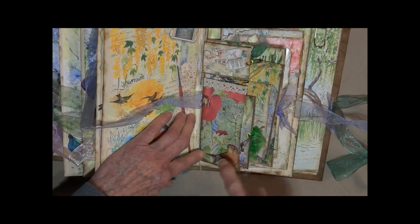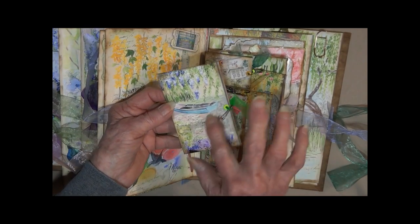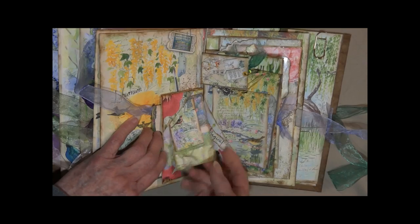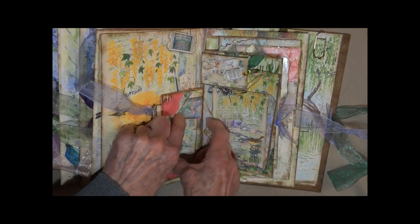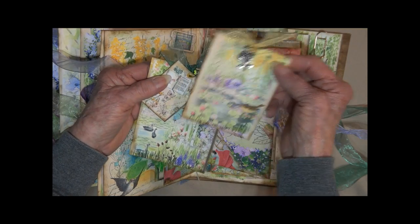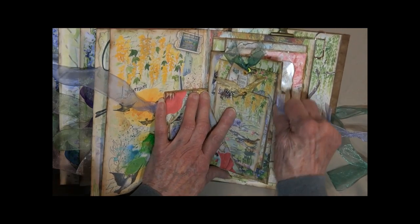Behind the little bird here, which I fussy-cut out and put here, it holds these little tags with a little stamp. There's some antique lace up there and another little pullout with a little flower charm. It's this way — you've got a tuck spot up at the top. Here we've got an angled pocket that says 'magical.' Closing these cards, there's a rose charm there and a little flower charm for the lily pads, with a small tag on the arch one. Just pull out on the side — another hidden pocket.